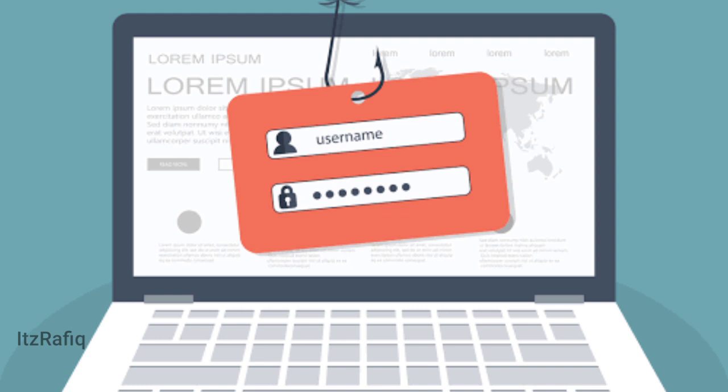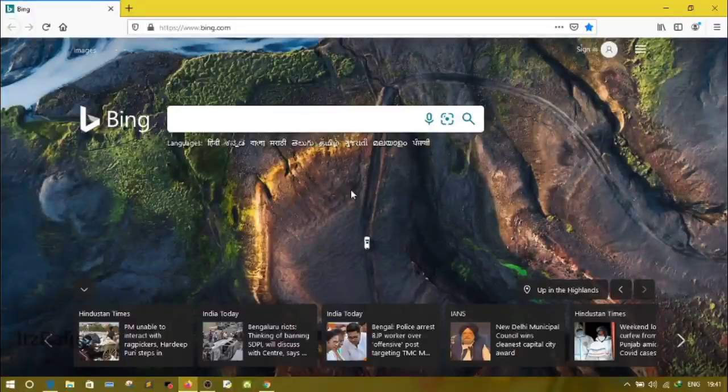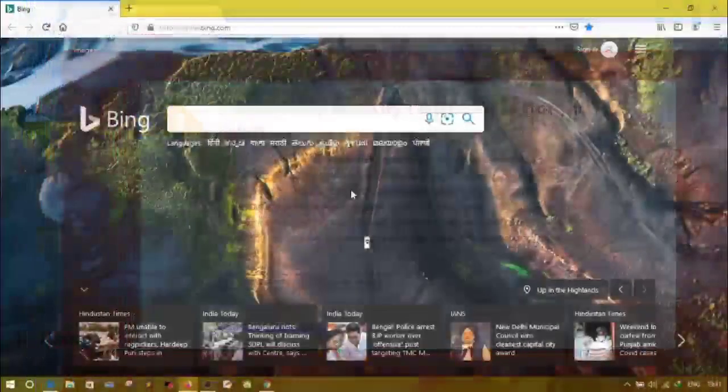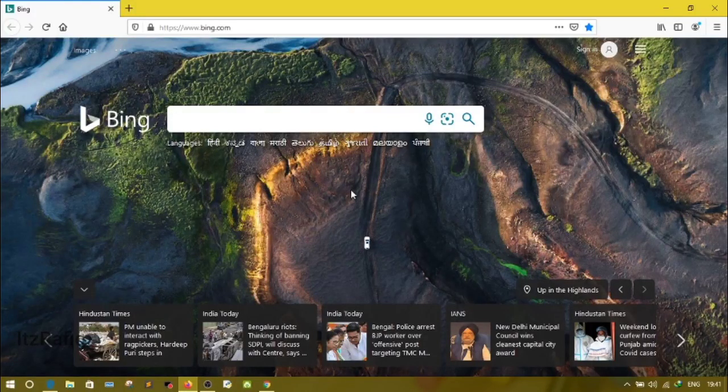Now most browsers support a phishing filter, that is known as the SmartScreen filter. If you enable this setting in your browser, then if you try to visit a website that is a duplicate or phishing website, it will warn you, or sometimes it may not open in your browser. So this way you can protect your online account on a browser.